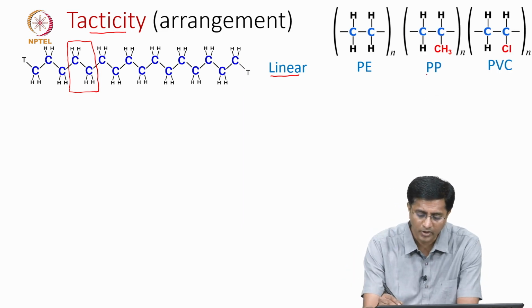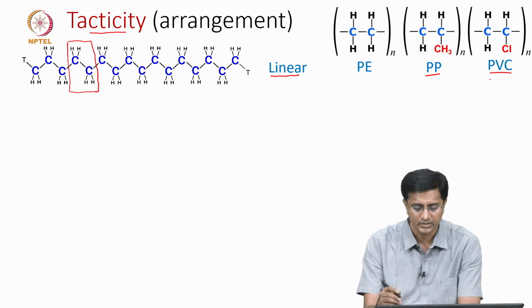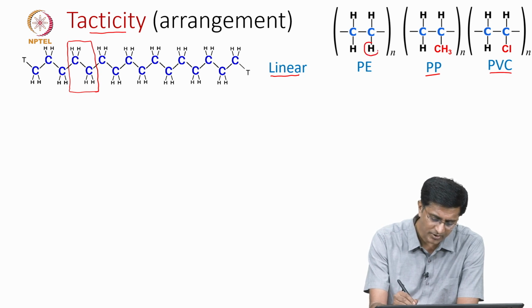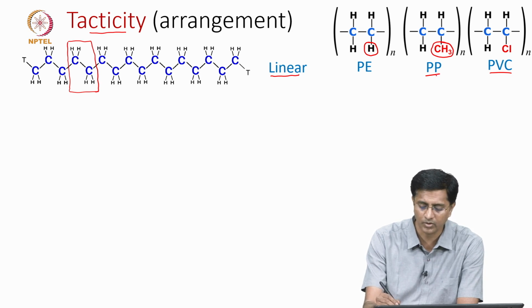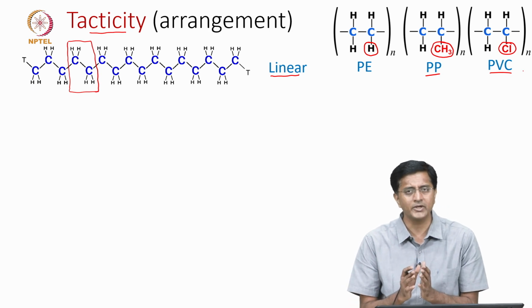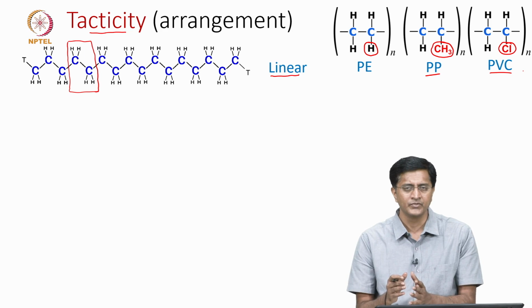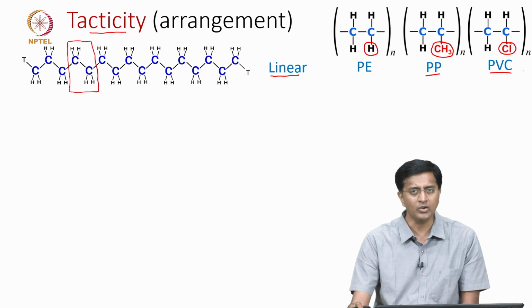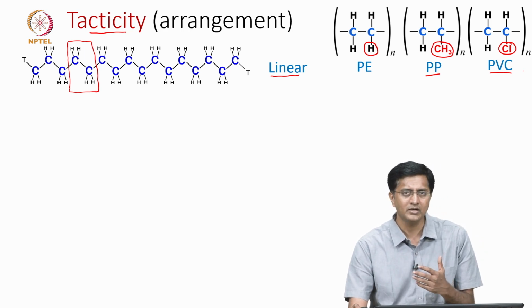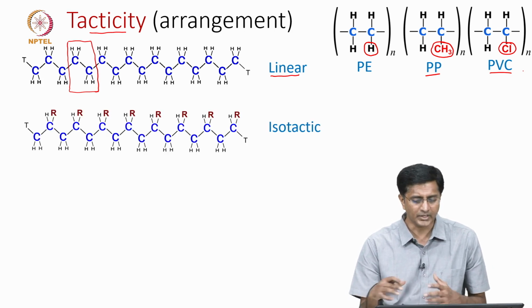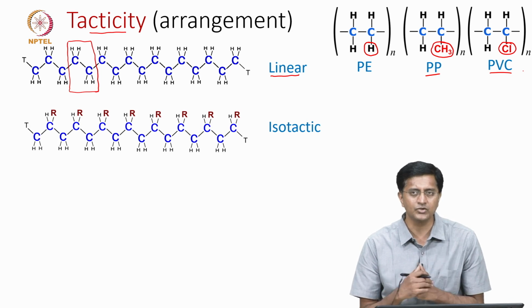We will look at polypropylene and polyvinyl chloride. How are they different from polyethylene? The only difference is this hydrogen atom is replaced by CH3 for polypropylene and with chlorine for polyvinyl chloride. So, what is happening is we have this additional subgroup or radical coming into the polymer chain. Now let us look at how the polymer chain changes once we have this radical. It can have many possibilities. We will look at 3 of those possibilities.